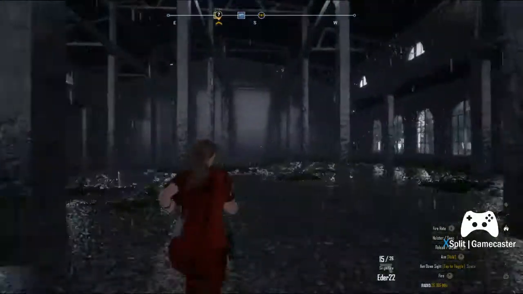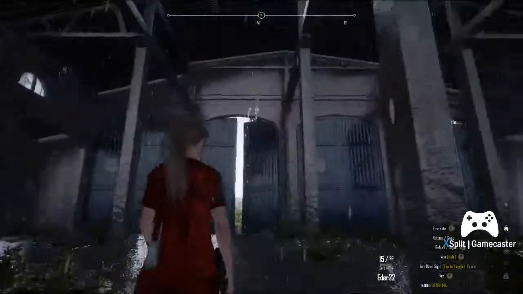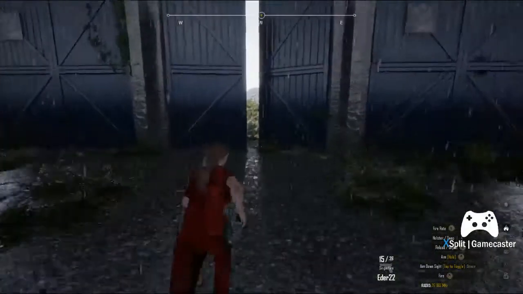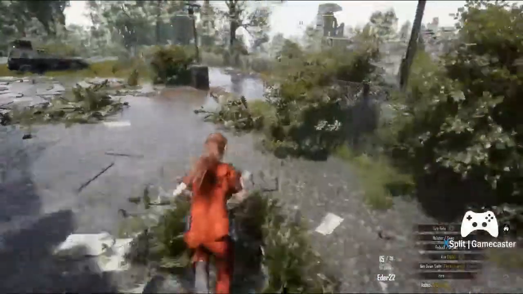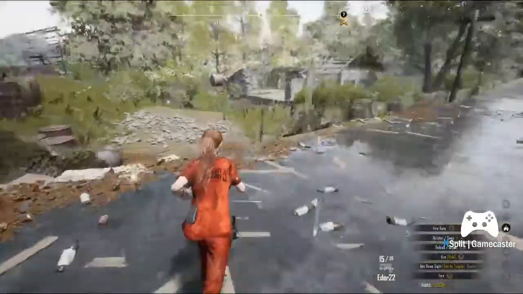This is just an empty building. Looks like it's going to be something. Does look pretty badass though. I'm not going to lie. Looks good. It's raining inside though, but whatever. Let's see if we can bypass them instead of playing with them.